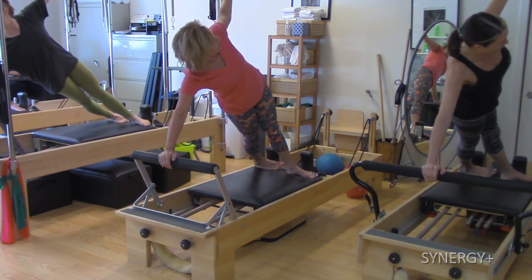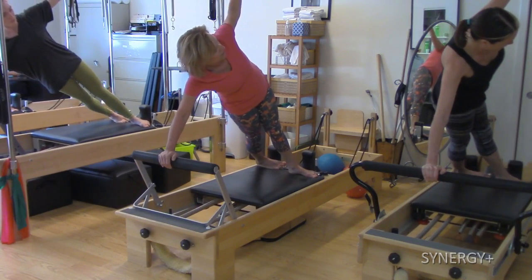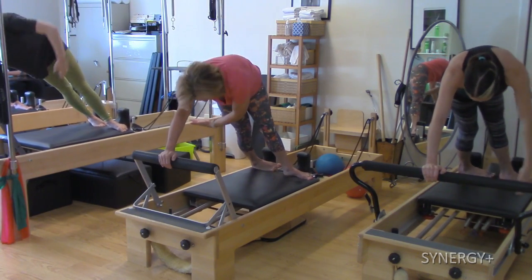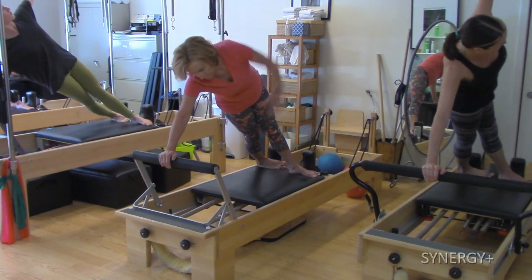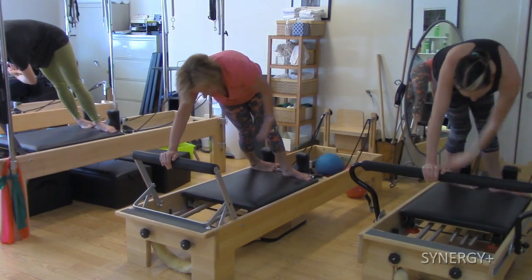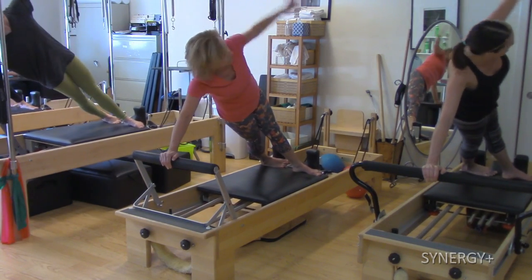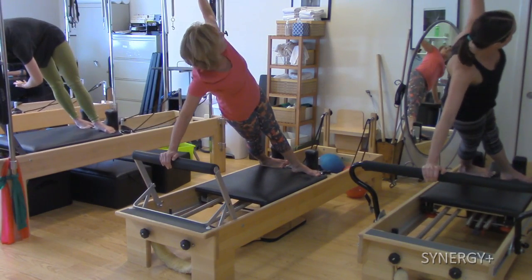I had two reds in the elbow. And then from here you go thread the needle, so lifting those hips up, circling under, and then out. So the carriage should move in as your arm circles under. Lift those hips up, and then out. That's it, Sarah. Nice. Nice, Patricia. Good. And that's it.